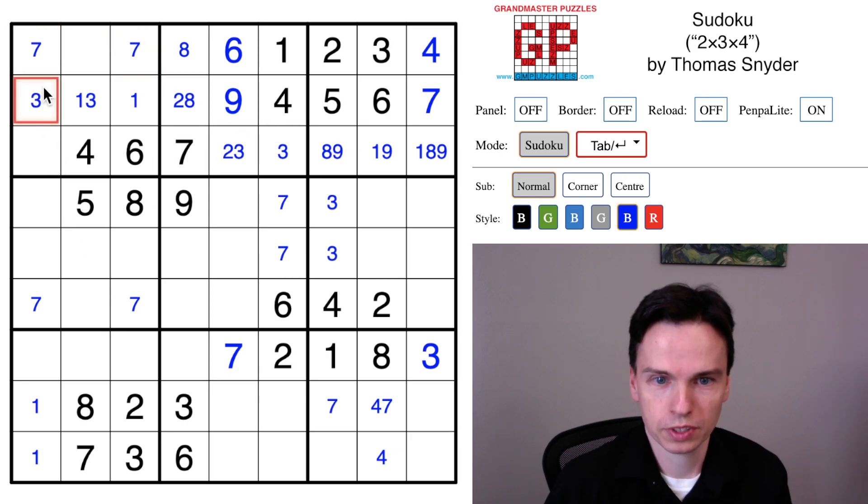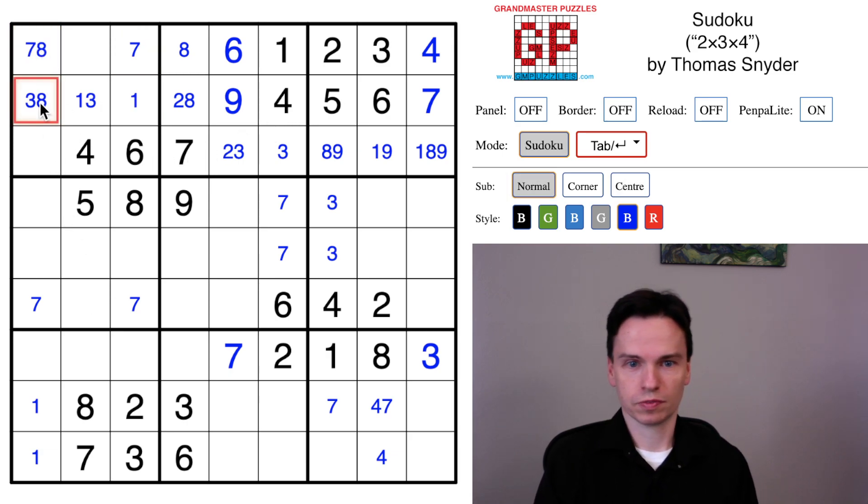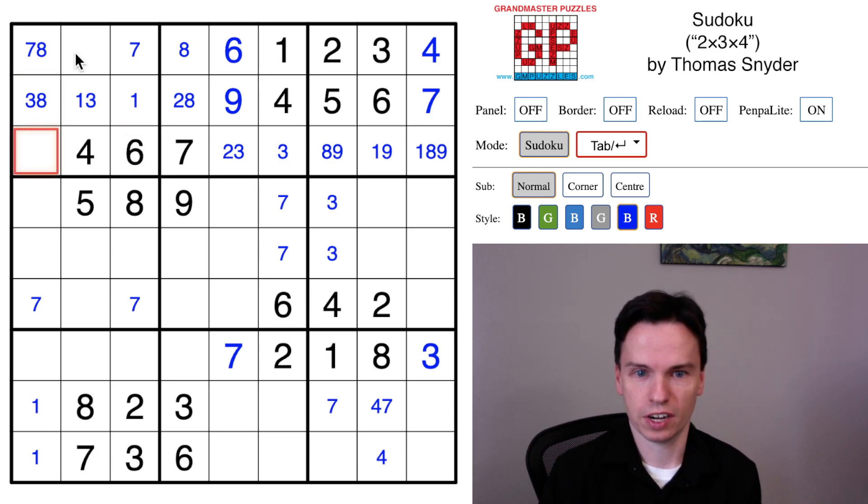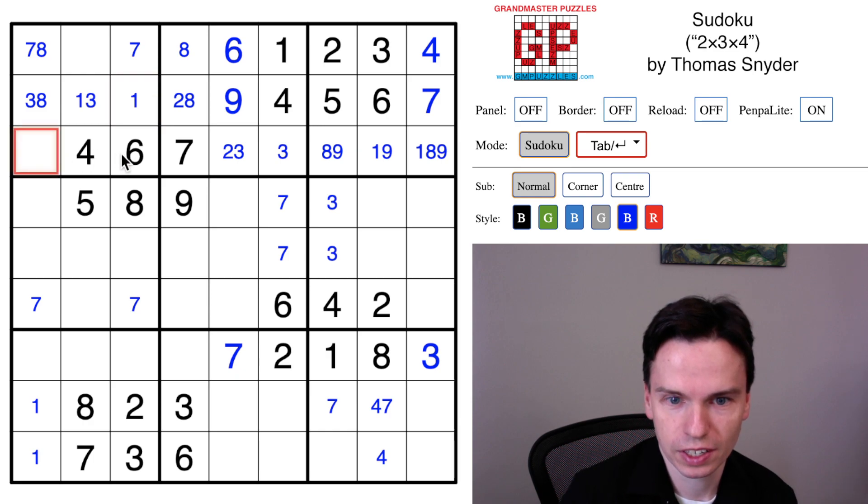We didn't put it in, but this is the last space for an eight up top. And so we're starting to get a fair amount of the digits in the space. We were missing two, five, nine in this upper left box. And just looking at five and two, they both see the cells.